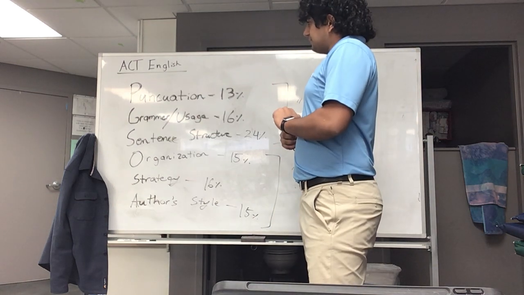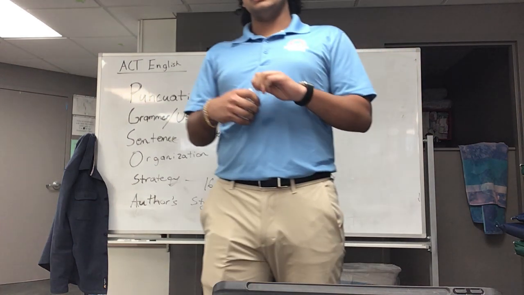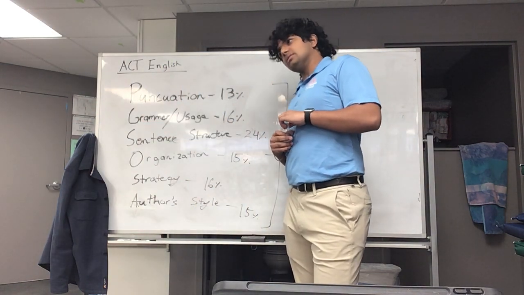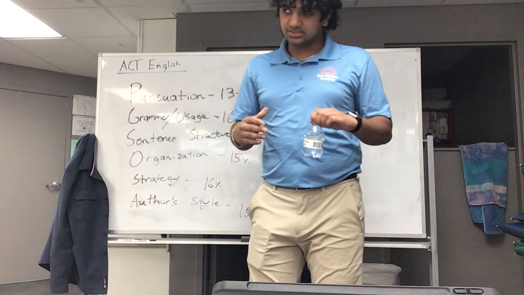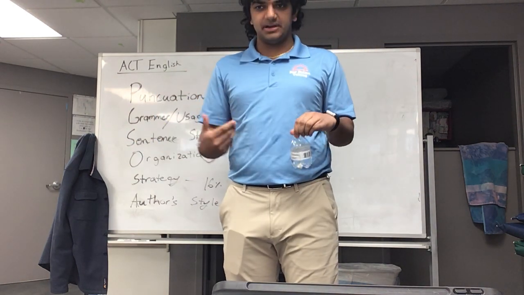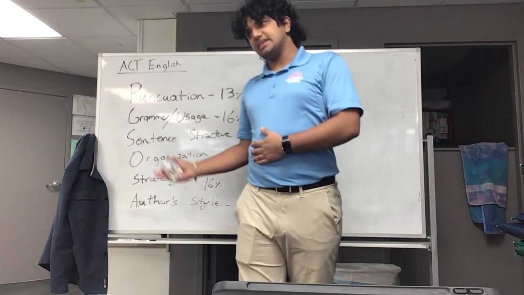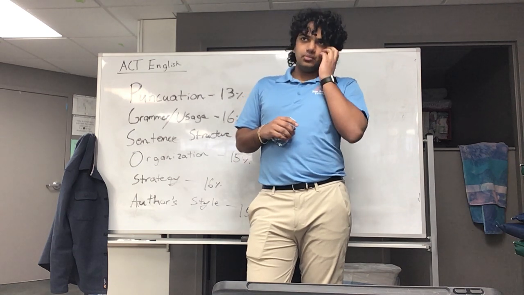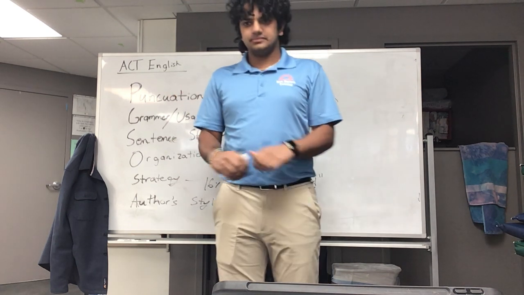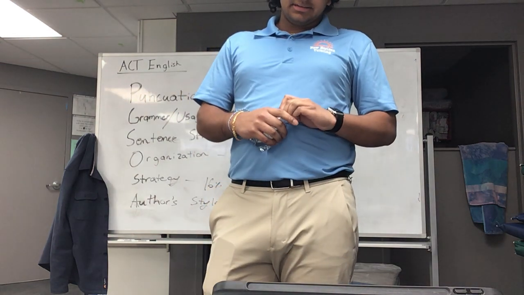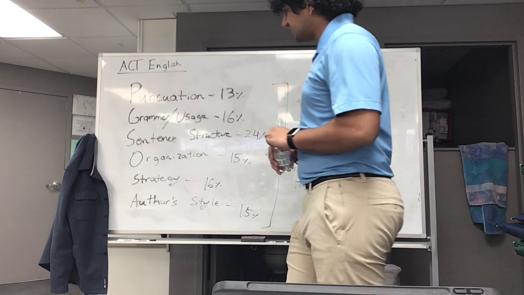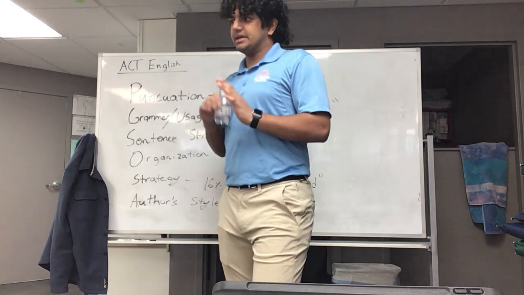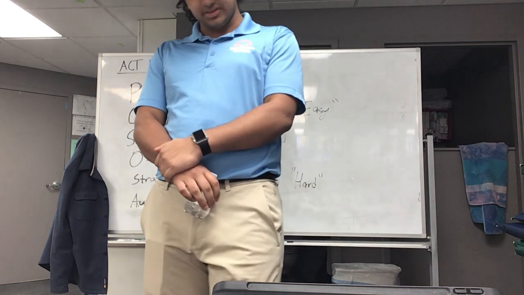So I'll be here 5 times throughout this entire class, and each of the 5 times we'll tackle a little bit different part of the ACT English test. So hopefully by the end we can, as a class, feel very prepared. I'll show you all different types of things about the test, different intricacies, different strategies. So we'll cover them throughout our 5 hours together. Today, just for reference, we won't need any of the practice books or any of the homework books. Just a clean sheet of notebook paper should be perfectly fine for us.